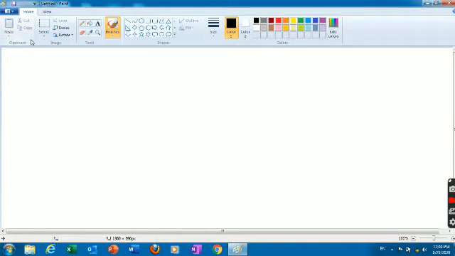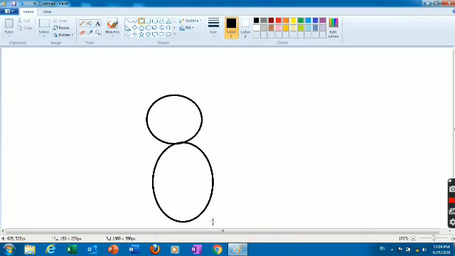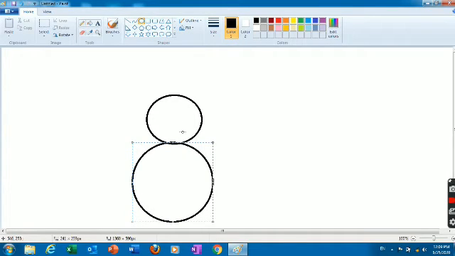I will tell you about that in coming classes later. Shapes you know, tools you know, colors you know. This image part we will learn today. For that I will draw something here.